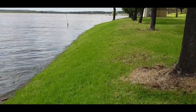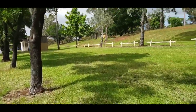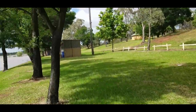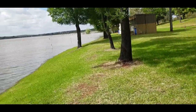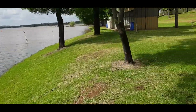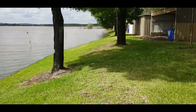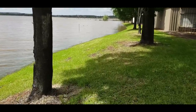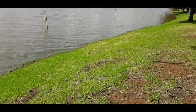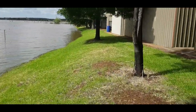Yeah, so we've got a lot of water here at the moment. Fairly big area that we do maintain. I mow all of this up there. It's a nice area here. We don't mind it at all, actually. It's all nice and green. Down here, I won't be able to get down there with a mower unless it's a push mower. Now, when it comes to pushing stuff, they won't allow me to get out with a push mower.